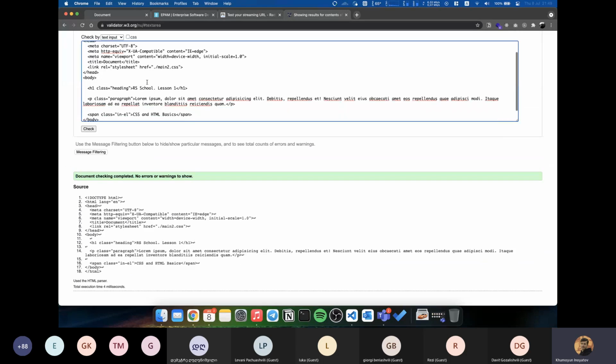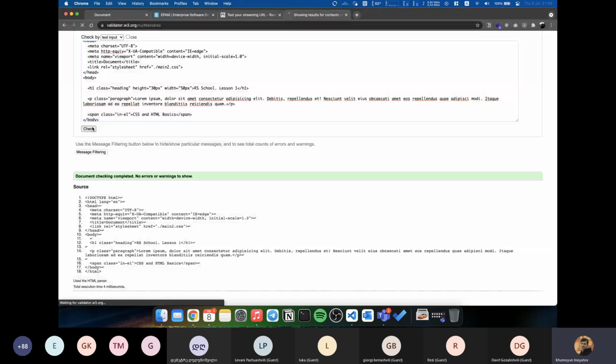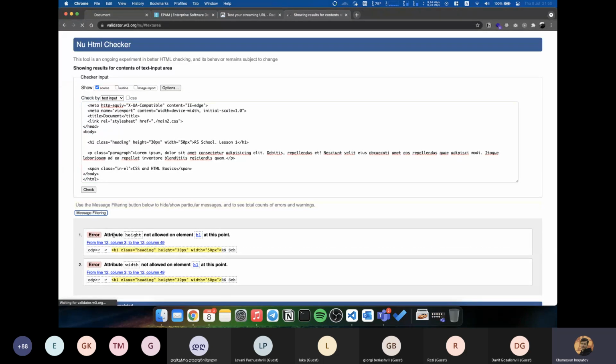But if I, for example, give the height 30 pixels and the width 50 pixels here, and check, it will show an error because attribute height is not allowed in H1 element, and also width attribute is not allowed in H1 element.